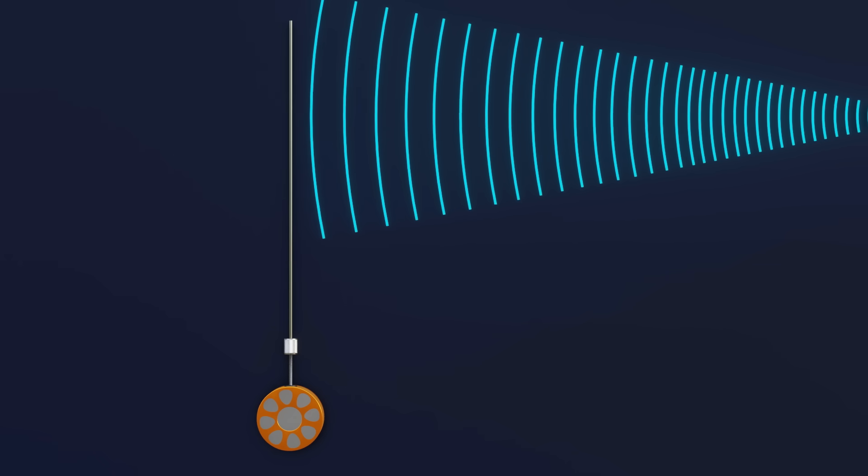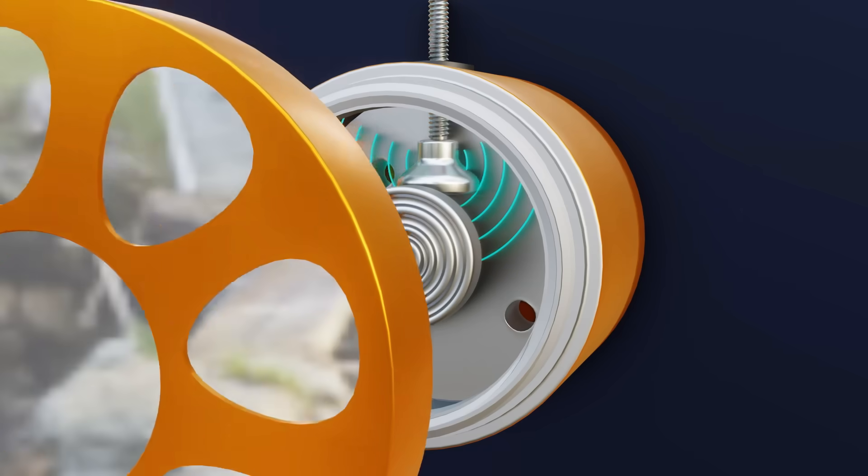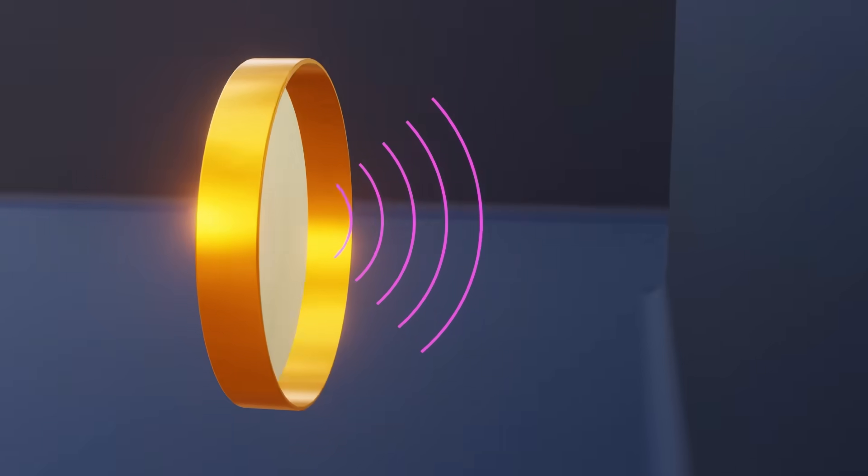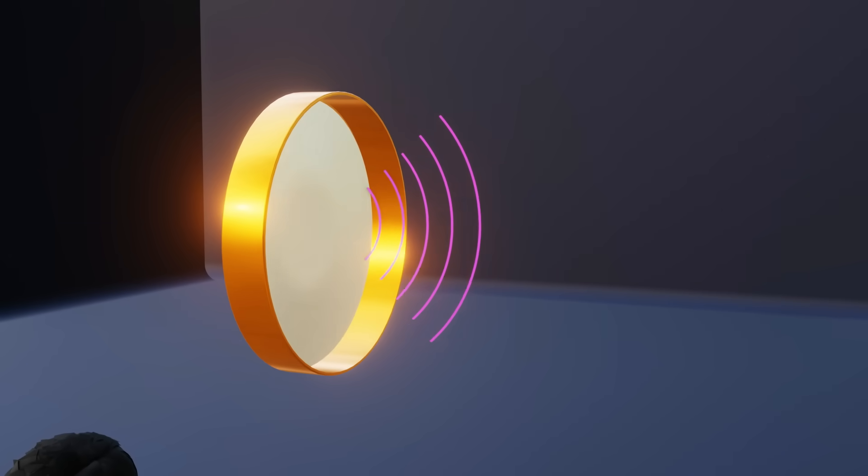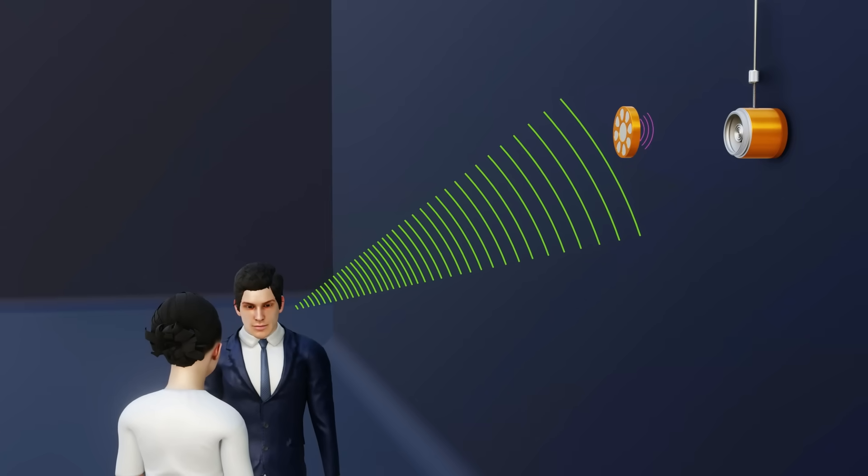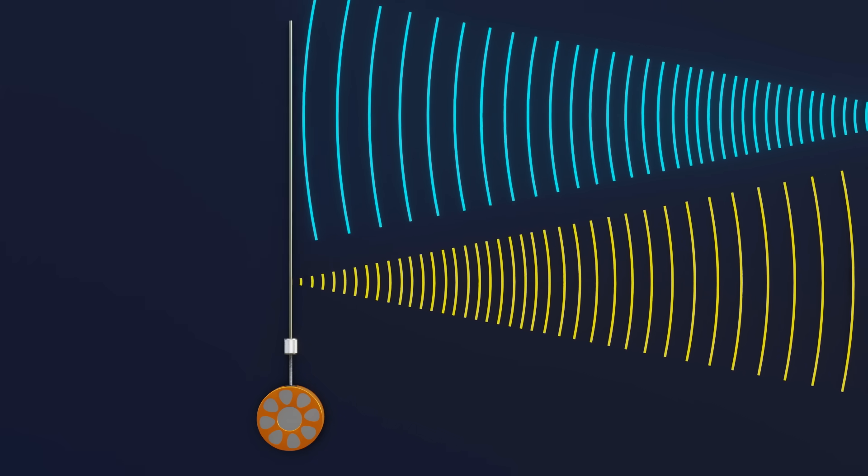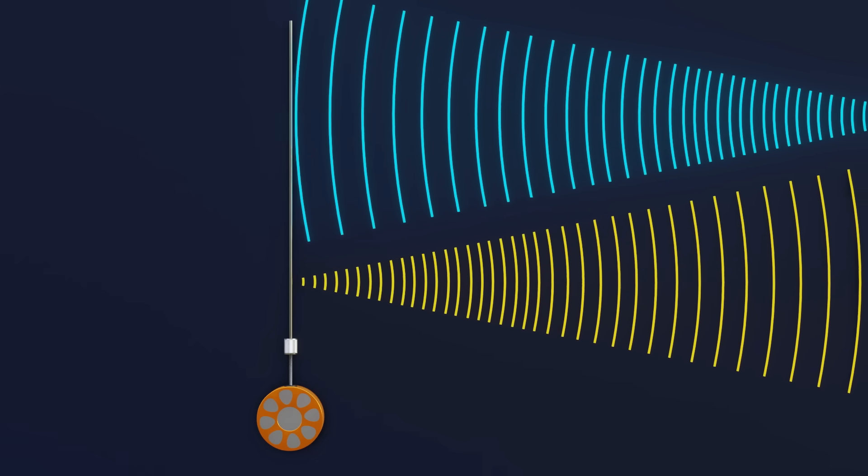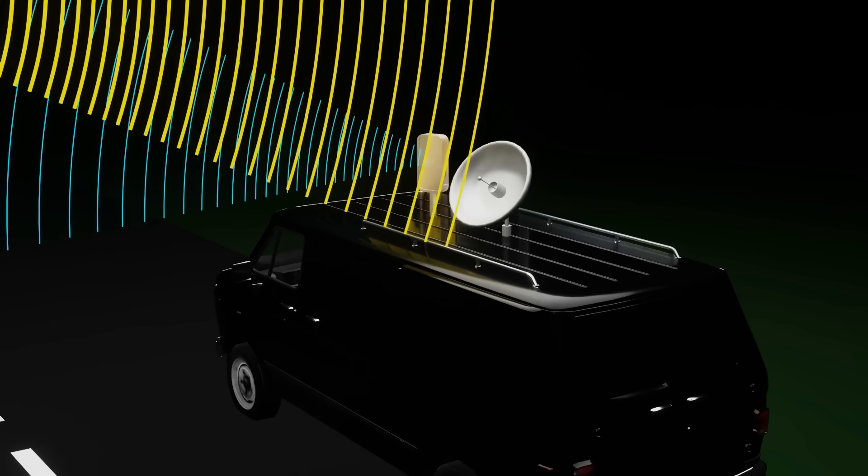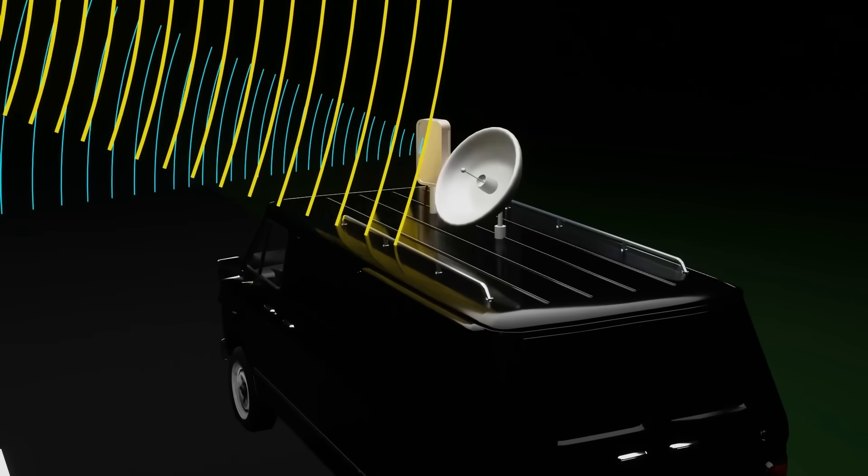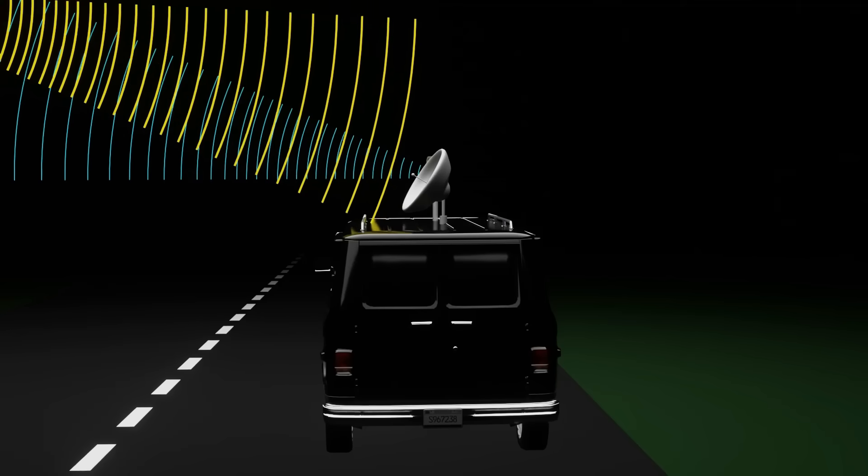Here's what happened next. One: Radio waves struck the thing's antenna, entering the metal cavity. Two: The diaphragm vibrated in response to speech, modulating the reflected radio waves. Three: The modified radio waves bounced back to the Soviet surveillance van, carrying the embedded conversation. Four: Soviet operatives used a high-sensitivity receiver to demodulate the signal, converting it back into sound.